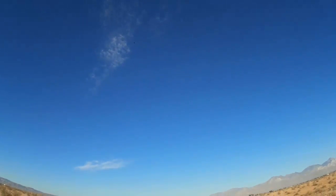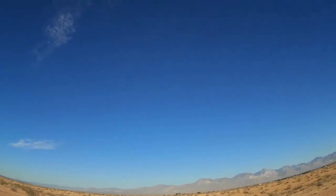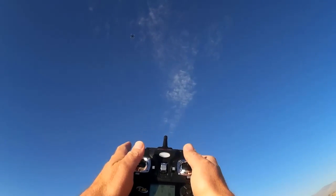Okay, I'm going to come down now. Cutting throttle. Now this quadcopter, again, I do not like how I set it to high. It really is not responsive at high in terms of pitch, and I've got a feeling it's those prop guards. Okay, I'm not sure if I turned the camera off. I just did now, because the camera will suck the batteries. It's nice and stable, but I just don't like the pitch. The pitch is really docile. I'm full forward pitch, folks, and there's hardly any wind at all, and it's just not fighting it. I'm going to bring it down.